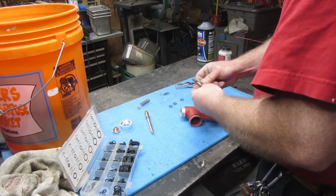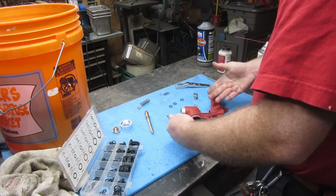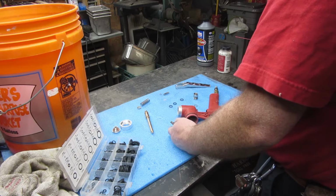And worst case scenario, it's ruined and I got to go buy another one, but it's served more than enough of its purpose so far. I'm going to try and keep it going.